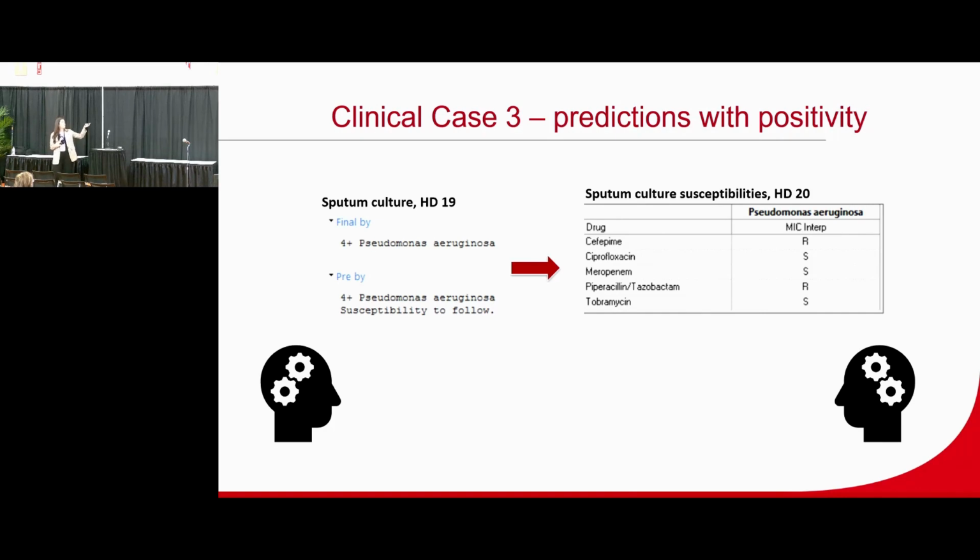So his sputum culture came back the next day with Pseudomonas aeruginosa, and you're still thinking in your mind, okay, well, maybe he still could have been okay on piptazo, or maybe he could have been okay on cefepime, depending on your hospital's antibiogram or your local susceptibilities. And then a day later, so 2 days after we empirically escalated this patient, we got his susceptibilities back that confirmed our concerns that he had a multi-drug resistant organism.